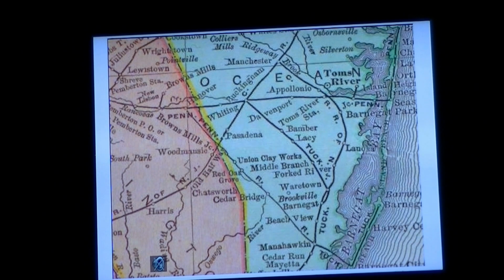There's a kind of weird thing with the Pennsylvania Railroad. Long Beach Island has a Pennsylvania Railroad on it under a subsidiary. But you had to go through the Tuckerton Railroad to get there, and there was a plan in 1893 to build a spur that would have gone directly to Long Beach Island. There was one of many, many economic crashes during that time period, and they never built it.